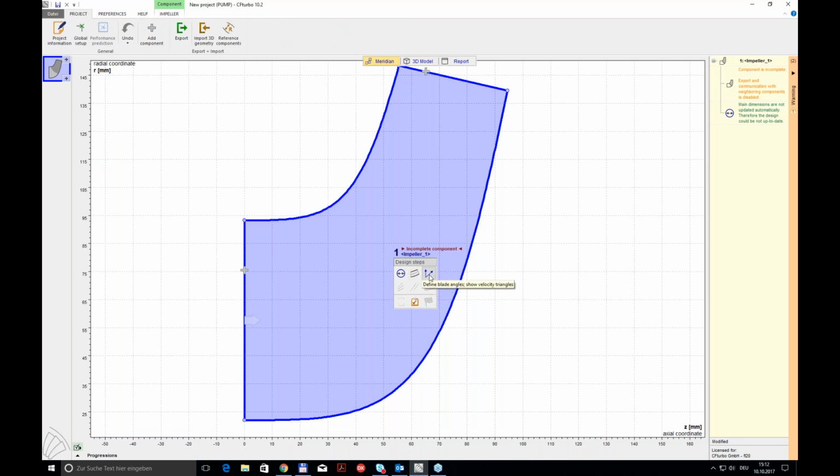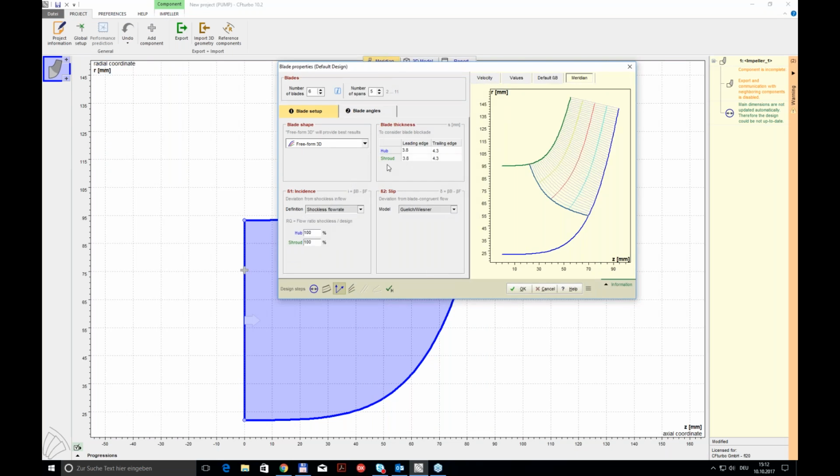The next step is to set up the blade angles at leading and trailing edge, and also to set up the number of blades. Again, for every parameter you get a proposal by CFturbo which you can change or accept. So I, for instance, increase the number of blades here.